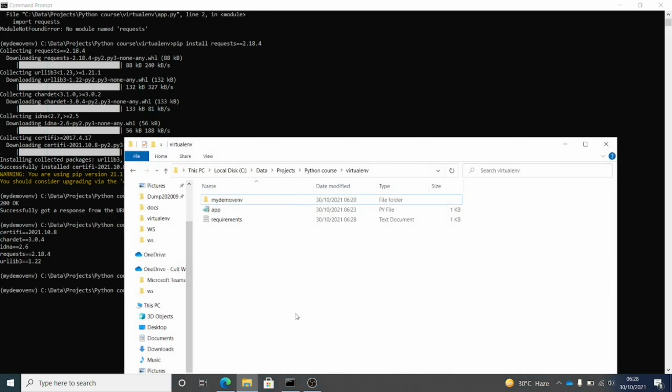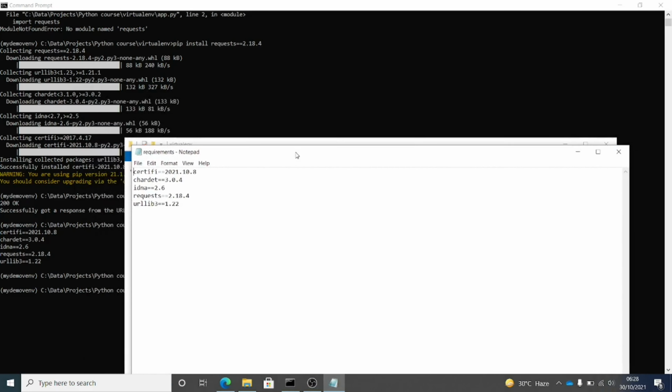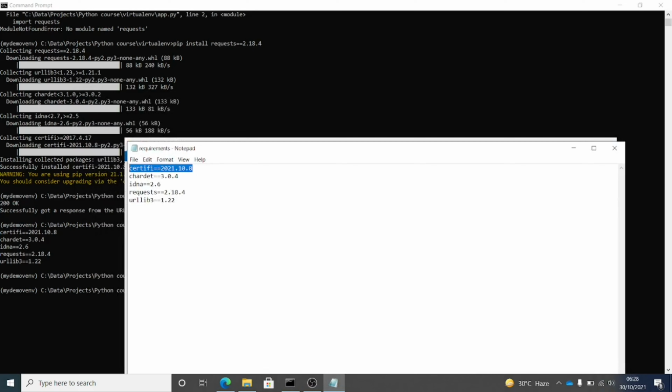If you go to the root folder where you created the virtual environment, you should see a requirements.txt file, and if you look into it, you will see all the dependencies for this particular environment. We have the requests library 2.18.4. So here we have the requirements.txt.